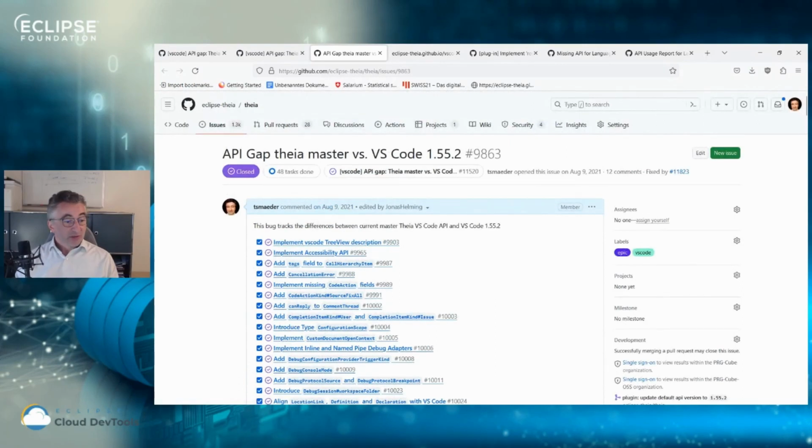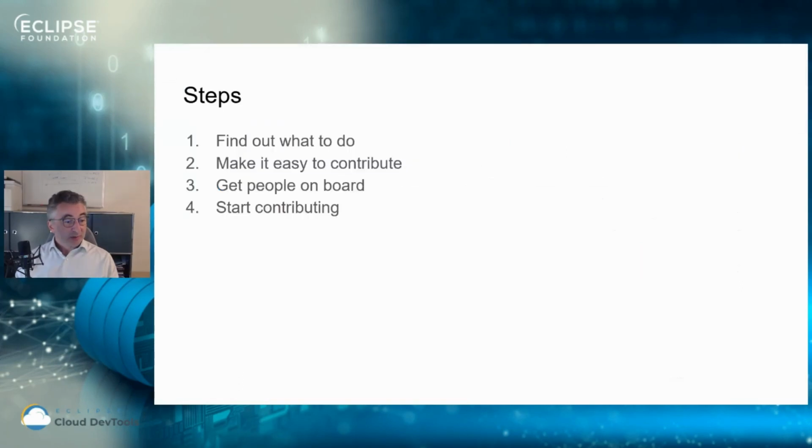So the next thing we wanted to do is actually get people on board. And there are 2 parts to doing that. One of them was to talk publicly about the project and get people on board. We, for example, advertised the project on the community call, and we would send mail to the developer list.